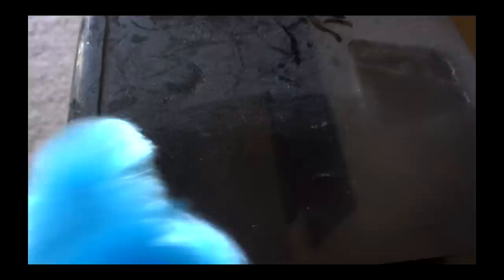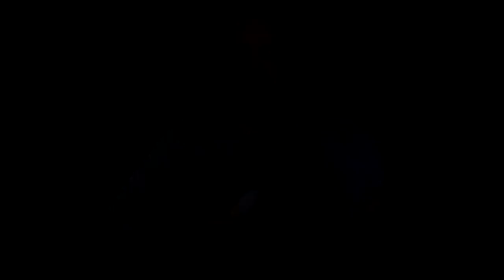I actually found a dollar store dusting glove that worked better. In the original review: am I just moving the dust around? It's basically moving all the dust here and stopping — it's not picking the dust up, it's moving the dust. It's kicking the dust out. I don't see any dust in here at all. Dust is going everywhere. It is dusted, but I saw dust flying that way when I was doing it. Unlike the Hurricane Spin Duster, I kind of like the glove, and it was one buck. The dust does not cling to this brush, which kind of defeats the whole purpose.